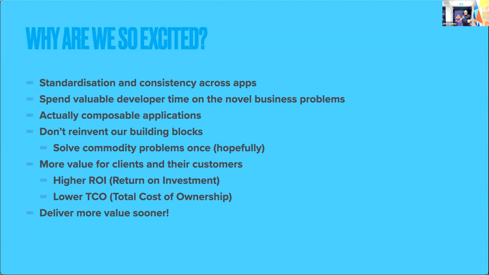Wrapping up — why are we so excited about this? There are lots of reasons. One important one is standardization and consistency across all of our apps. As an agency, we work across many applications with a lot of commonality, and we want to standardize and be able to swap people between projects. We want to spend valuable developer time on the novel business problems our clients are paying for. We want composability — we don't want to reinvent the lego bricks. Ash lets us declare our application in an interesting way and get a lot of benefits from that. Higher return on investment and lower total cost of ownership — delivering more value sooner.